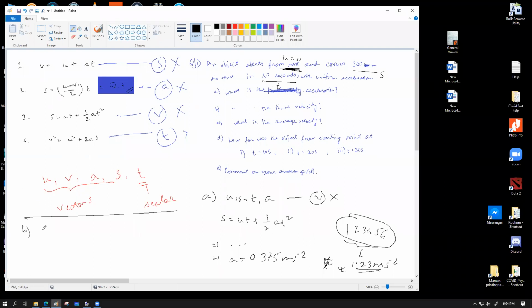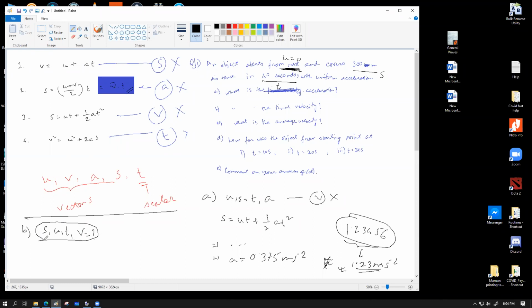So if I go for 4, I'm preferring to go for 4 because I can. Should I go for 4? For number B, why should I go for 4? Oh no, I can go for 2. I can go for 2 as well. This is the unknown, right? Okay, let's not confuse you. Let me help you with what I'm trying to mean. What are the things available to us? U, S, and T. S is available, U is available, T is available. We're trying to find out V. So what is the missing variable here?